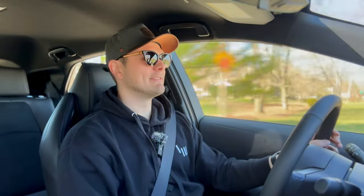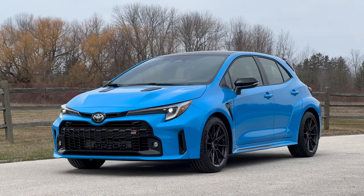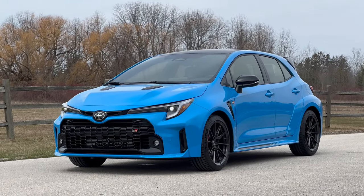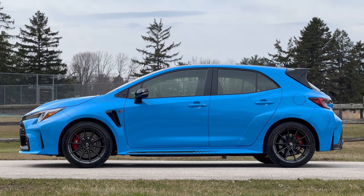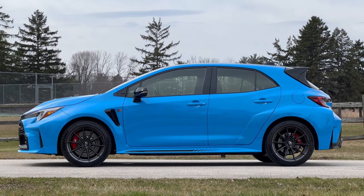The Circuit Edition brings LSDs front and rear — core examples aren't going to give you that as standard, though I believe you can option them in. The handling is pretty good; there's a bit of push around corner entry and mid-corner when you're really at the limit, but just driving around day to day on side streets you're not really going to notice it. It's just a handful of fun.